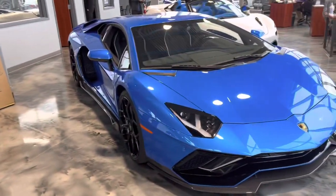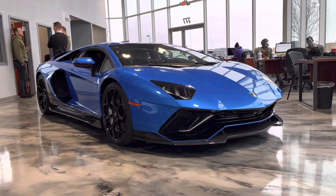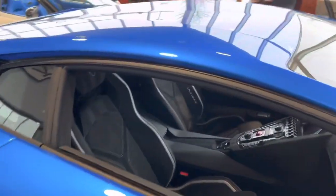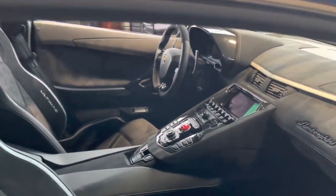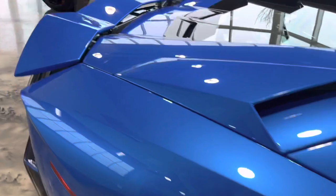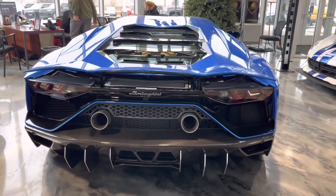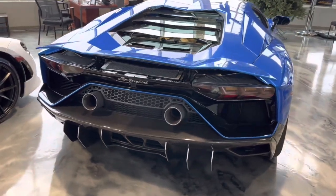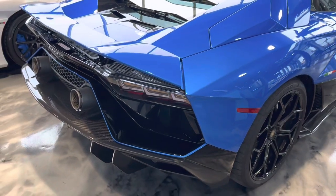Moving on from the Viper, we've got this beautiful brand new Lamborghini Aventador Ultimate Coupe — one of 350 units to commemorate the end of the Aventador. This beautiful blue with silver brake calipers is a gorgeous spec. The interior has fantastic carbon, and my favorite feature is the starter switch — it's just so neat. Walking around, this rear end is sort of derived from the SVJ. It's perfectly aggressive but also very tame. This is very high on my list of cars I would love to own in the future, just for the noise and the driving experience.